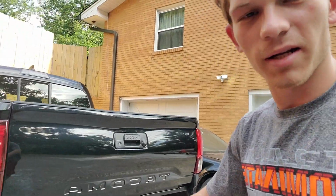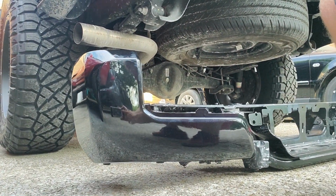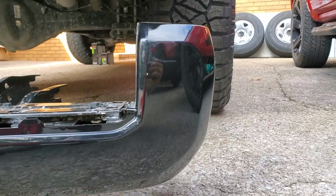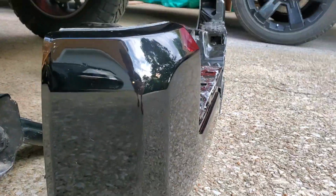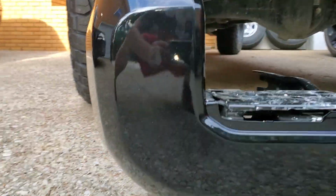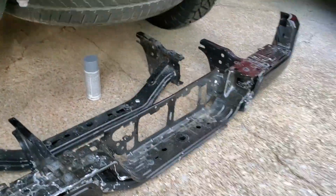Also got these painted as well. Let me flip this around. There we go. It'll look really nice as well. Here's the other one. But yeah, they turned out really nice.